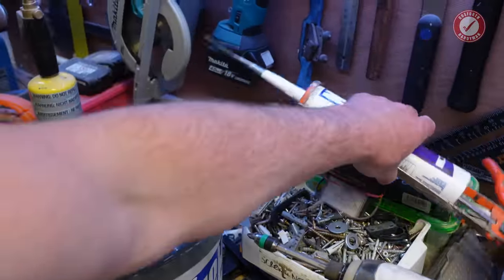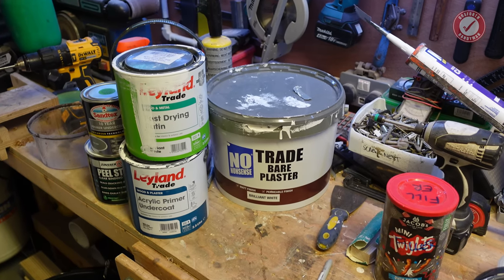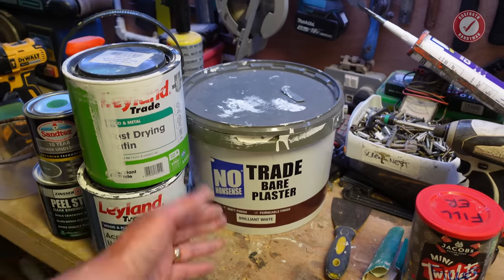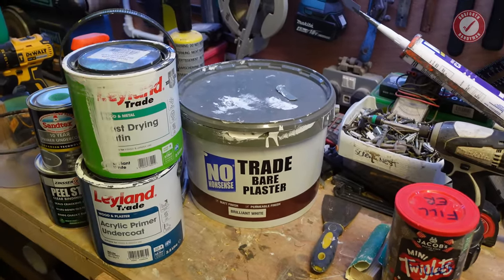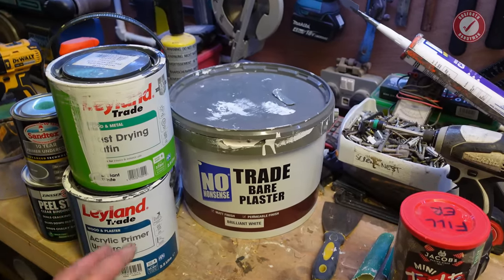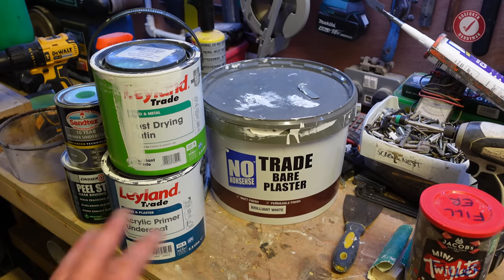The main problem with bathroom paint is that sometimes it just doesn't stick to bare plastered walls even if you've used a mist coat. We've tried mist coat of contract matte and it just didn't stick well at all. We've tried watering down the bathroom paint itself and it was better, but we still had adhesion problems. That brings me on to two products to pre-empt the problem and one to resolve it.